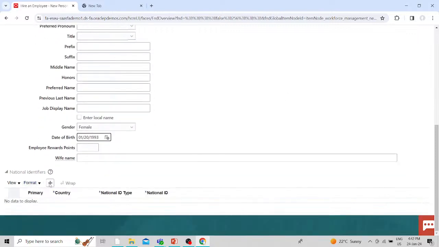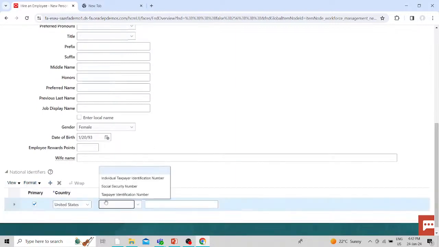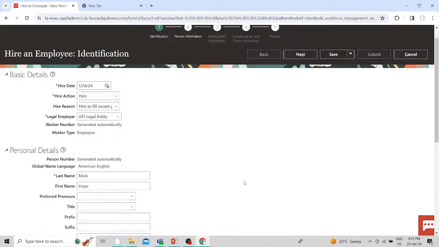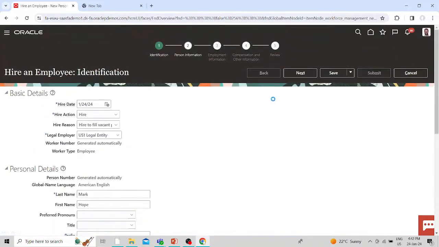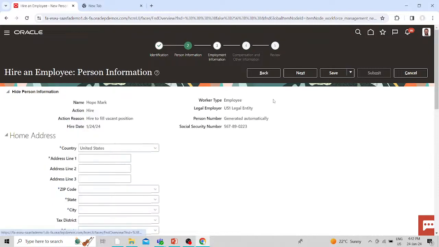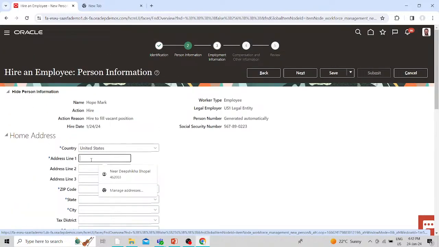Okay, and here you have to give the national identifier, say the social security number, and here you have to fill in the employee's home address, personal information we can say.